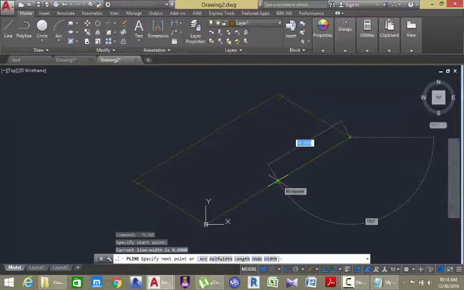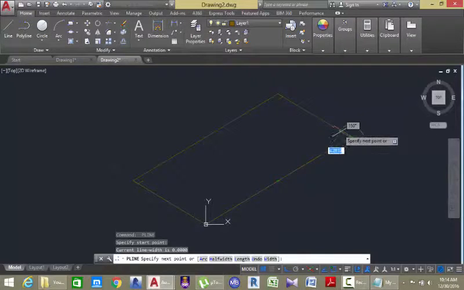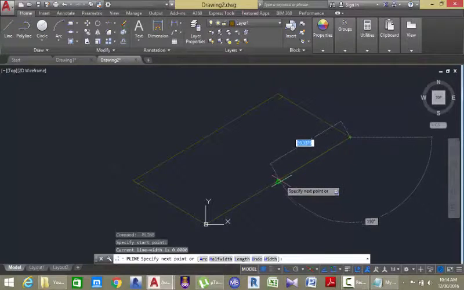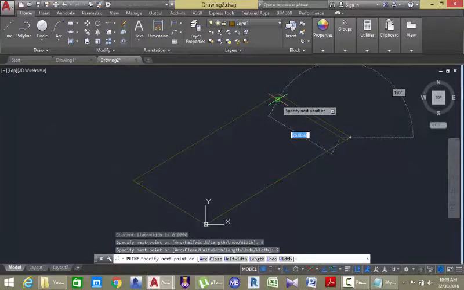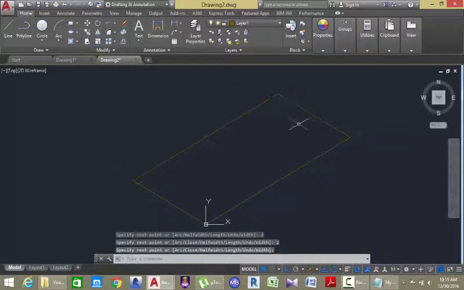Sometimes when you use a direct distance entry, you can move more than you need. Object snap can be helpful. Now the first point that I click, snap on this. So if I snap this point, whatever units I enter will override the current unit, but it maintains the orientation of the line. So now I'm going to enter 2 units, press enter, move the mouse cursor to this direction, then maybe snap to this point and enter 2 units, press enter again to end the command.